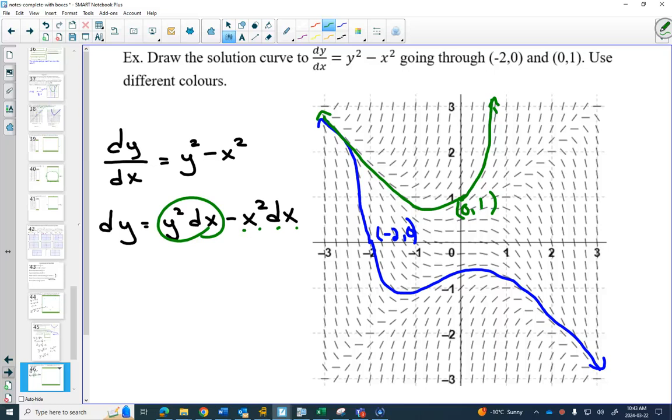The only thing I could do was create a slope field. And then if I had a specific initial situation, for example, in the blue one, I have (-2, 0). I know that that's the case. Then I could follow my slope field and say, this is what would happen for the rest of the points on this graph. And I hope you also notice that that shape that we came up with is like, I have no idea what that equation is. It doesn't look like anything I've ever seen before.